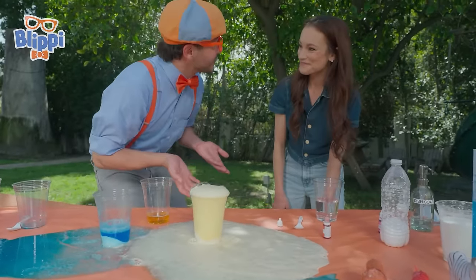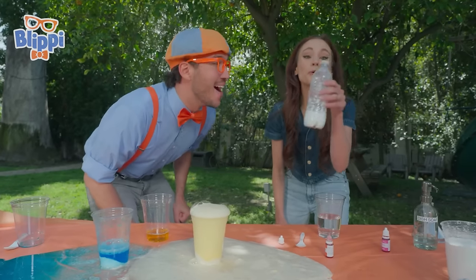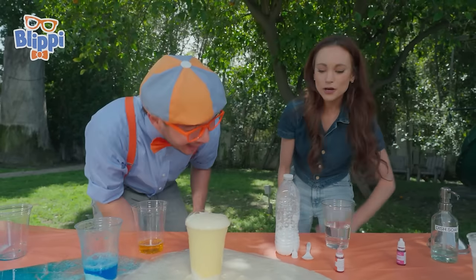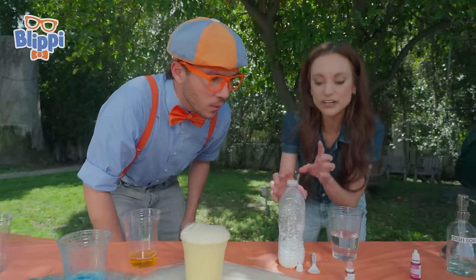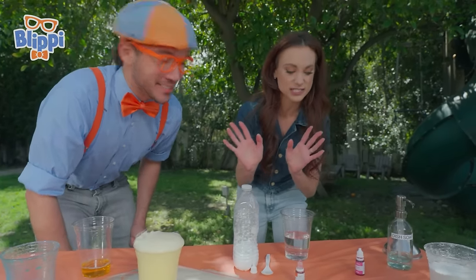Mm-hmm. Could we use a different container? Absolutely we could. Oh, what about that water bottle? This could be perfect. I wonder how the bubbles will shoot out of that. I know, my hypothesis is because this one is going from a large area to a small area, it's gonna shoot up faster and maybe go a little higher. Another good guess. We gotta test it.